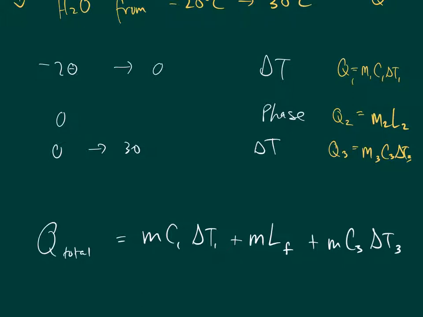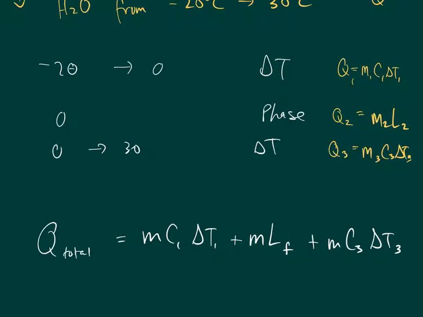If you're given the masses, hypothetically, and you're given Q total, maybe you have to figure out what the L value is. So you'd have to be given everything else and determine L. Maybe you're not told the final temperature. Maybe you're not told that it gets to 30 degrees Celsius and you're told it turns into water, but we don't know what temperature it ends at. Then you have to figure out the final temperature for water over here, TF. You make that TF minus TI again. So it depends on the context of the problem what you need to solve for.